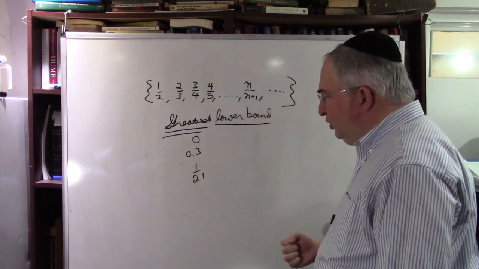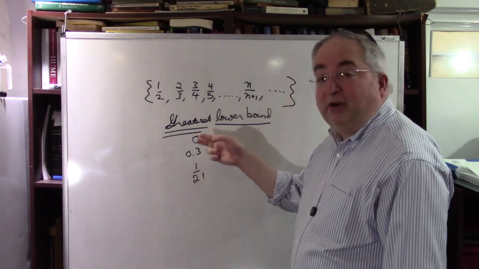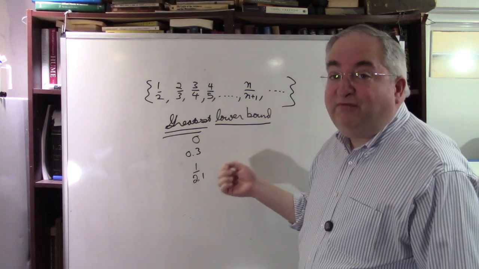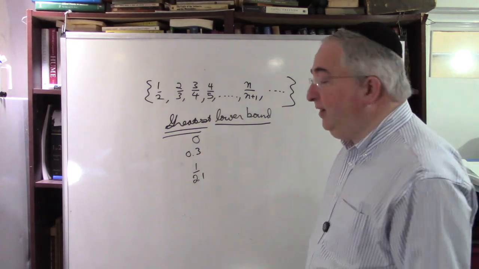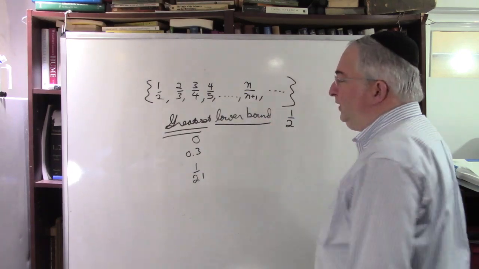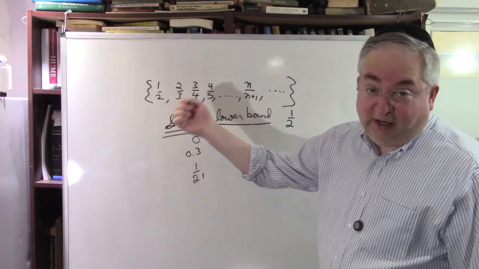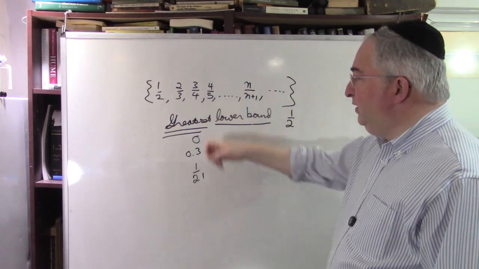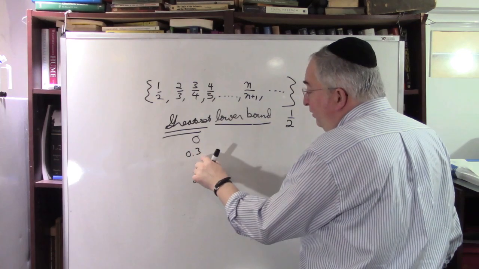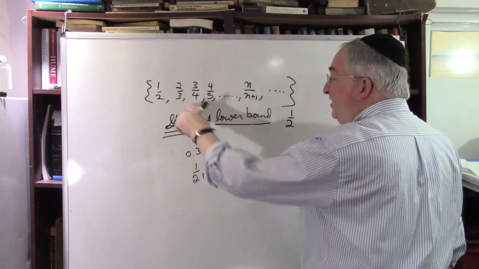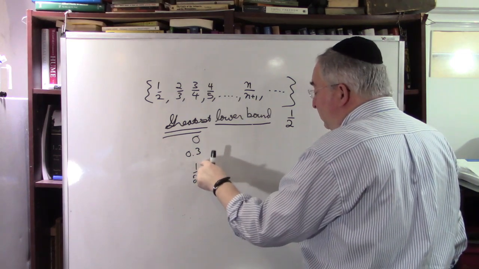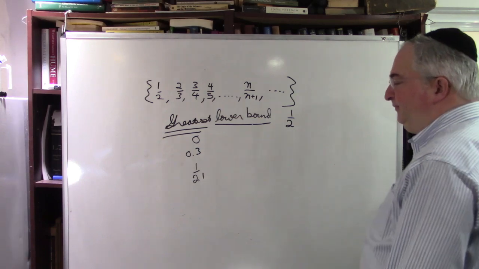Okay, so question. These three are examples of lower bounds, but what else is the best fitting lower bound that you can't get any better? And the answer is 1 over 2. Okay, that number is less than or equal to all these numbers. And if you give me any other number that's less than or equal to all these numbers, these are less than this. Okay?